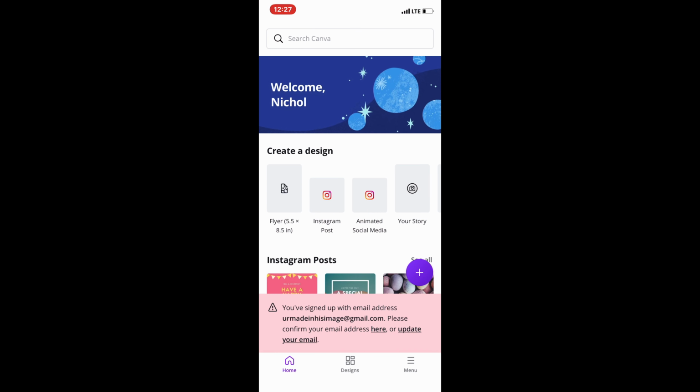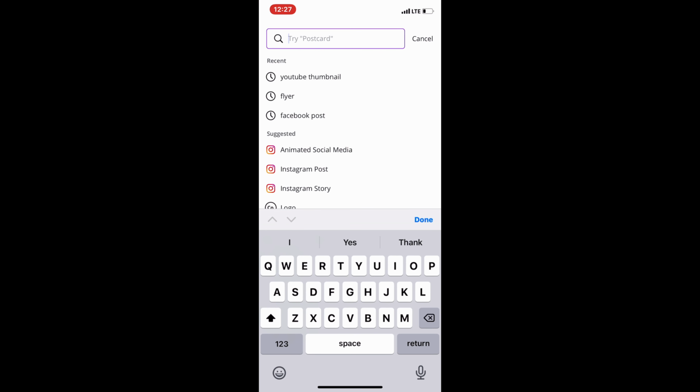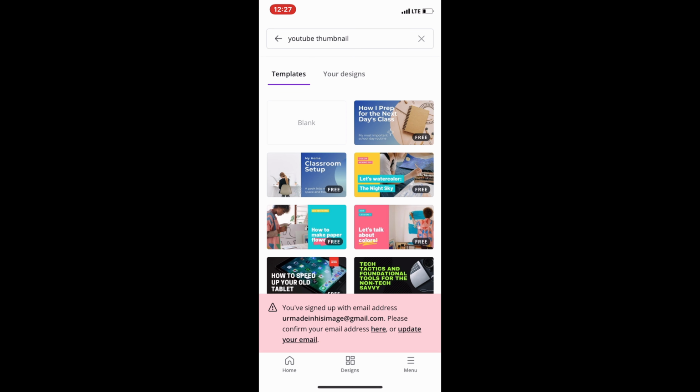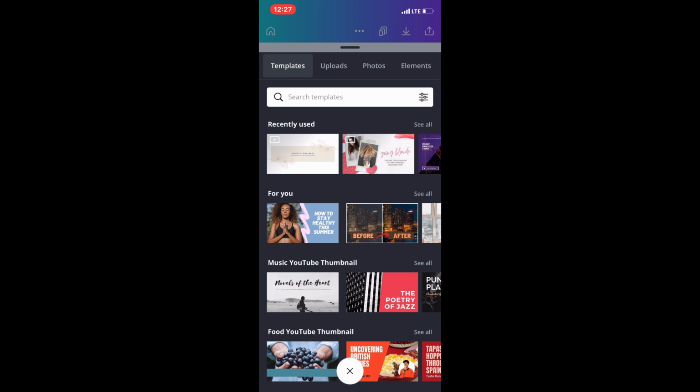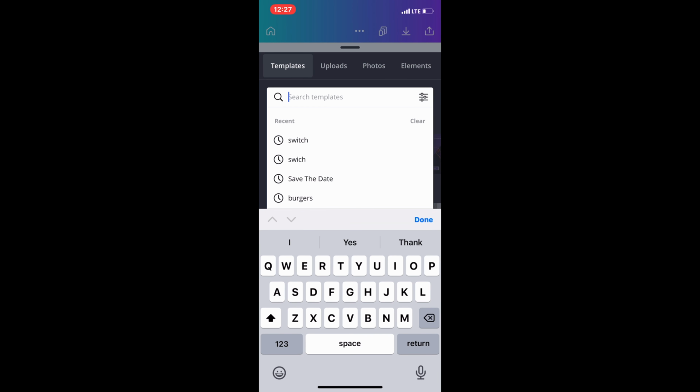So next, I'm going to show you how to do a thumbnail from ones in Canva that are already created, but you can change it up a little bit. So watch this. So again, getting into my Canva app, I'm doing a YouTube thumbnail, typing it in the search bar. And instead of doing a blank one, I decided to search through what they had.